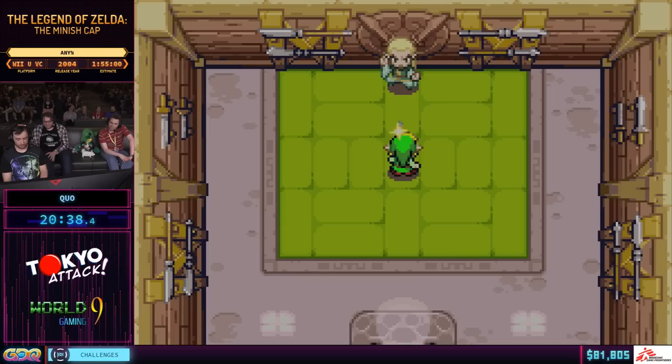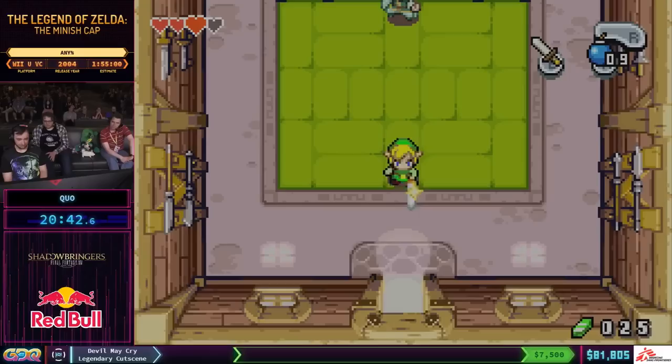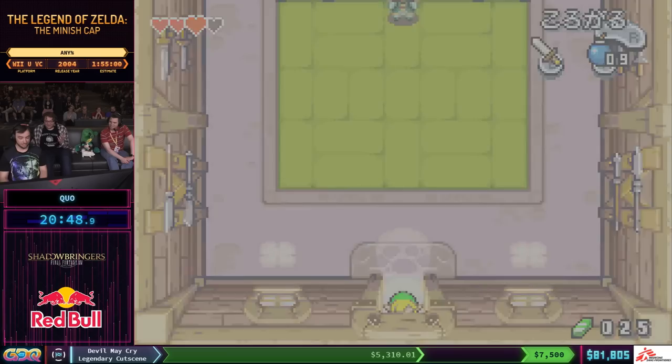So we are now getting the spin attack. The reason we're getting it right now is because we can't get to the next part of the game until we get the spin attack. Actually, there's a new skip found by Solidified Gaming, Craig Asm. Yeah, that's my boy.